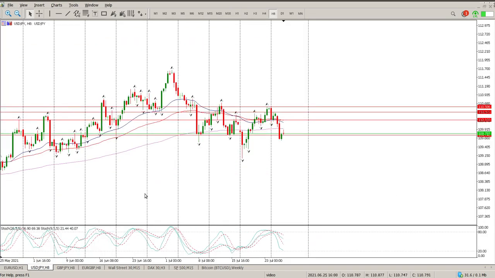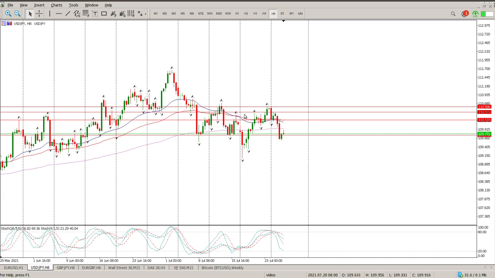Next, US dollar, Japanese yen. Same picture. We are sideways. You can see we're very much sideways here, playing with these multiple levels that we have here. The one thing that I do see happening, oscillators are pointing to the downside. Nothing really to worry about just yet. They're pointing down strong, indicating bear trend. That lines up quite nicely with Euro USD.